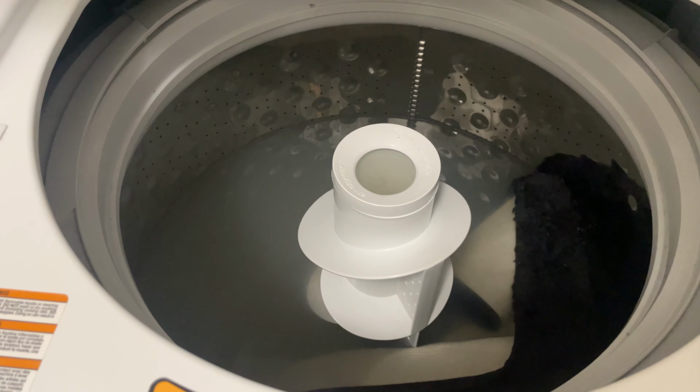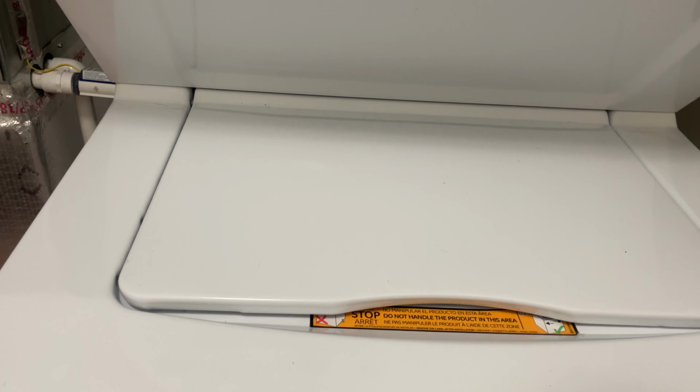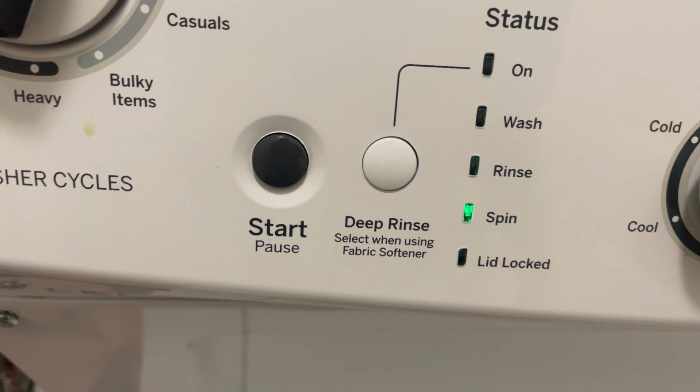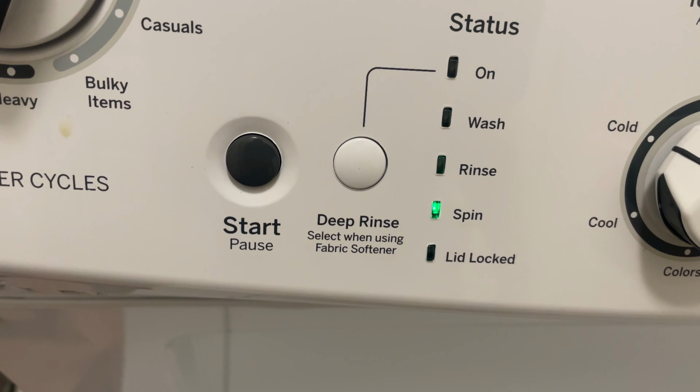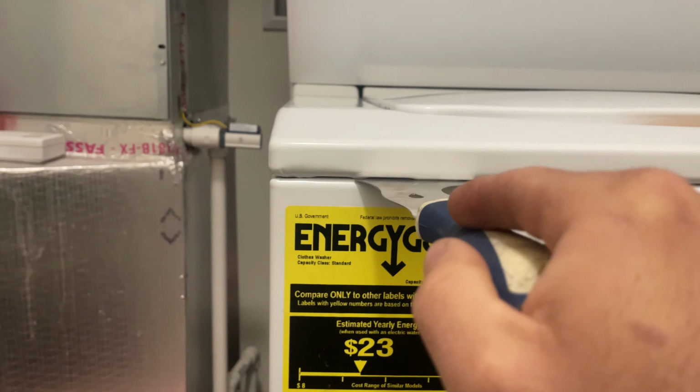And it's full of water. Light switch engaged. Sounds like it's trying to engage. Hear that lid lock? This tells me something's wrong. Something's going on with the lid lock.